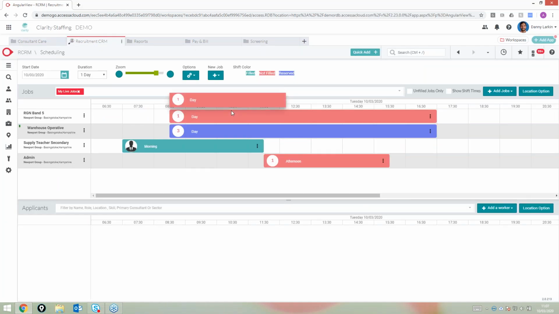So for the purposes of today, I really wanted to focus in on the bread and butter functionality that our system offers a recruiter that is running a fast-paced temporary desk. So I'm going to jump in at the deep end, if you will. I'm not going to show you specific candidate screens today or specific client screens. They will of course be there. I'm going to show you what workflow looks like.